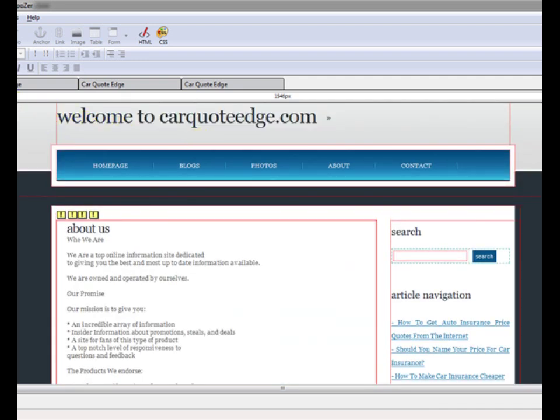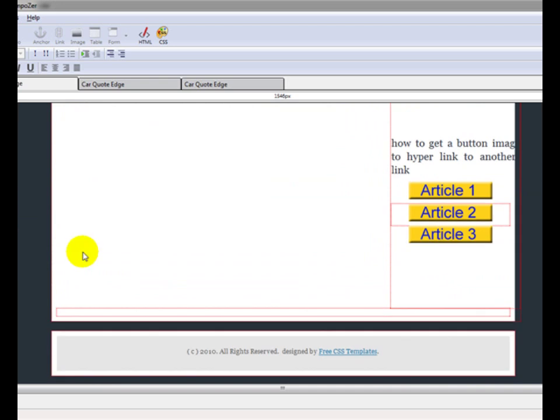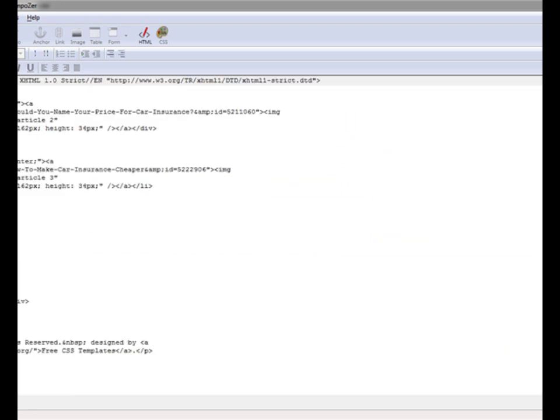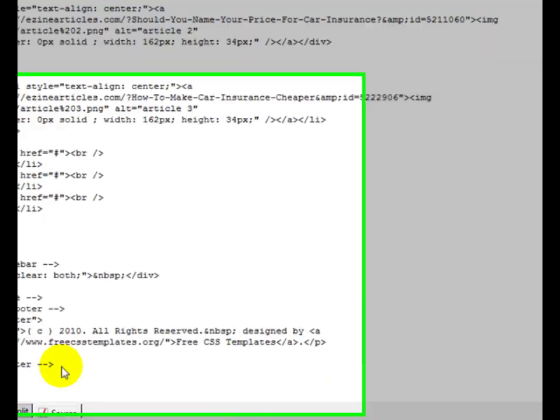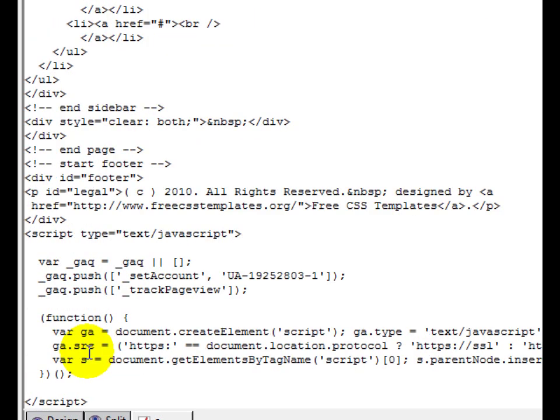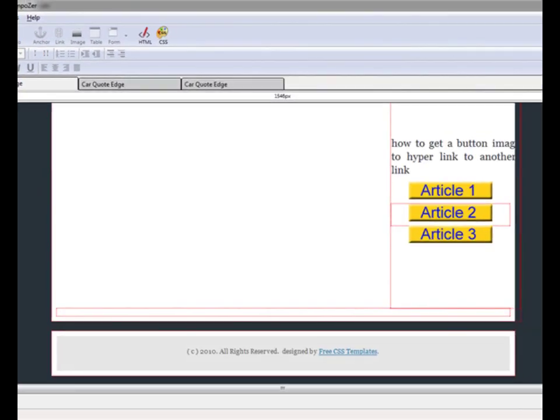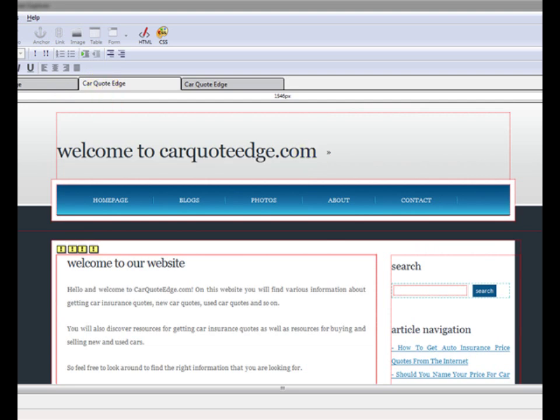Now we're going to click save. Then we're going to open up the next web page. Click on source. Right down here, before the footer ends, we're going to click Control V, paste that little code in there, and click save on that. And then we're going to open up the next web page, web file.